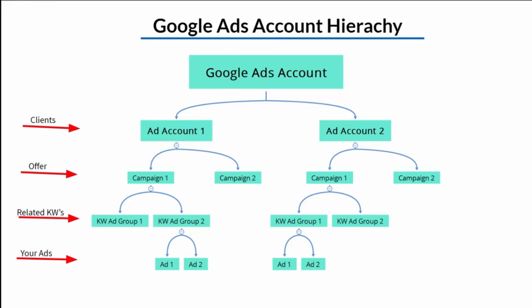Because remember, somebody who's typing in bathroom remodel, we don't know what specifically they're looking to do. We just know that they're looking for information regarding bathroom remodel. So under there, we can have bathtub remodel so that we can be catching people that are looking for that specifically. And then in keyword ad group number 2, we can have a set of keywords that are targeting bathroom design. Because somebody looking for bathroom design, that could mean a lot of different things.